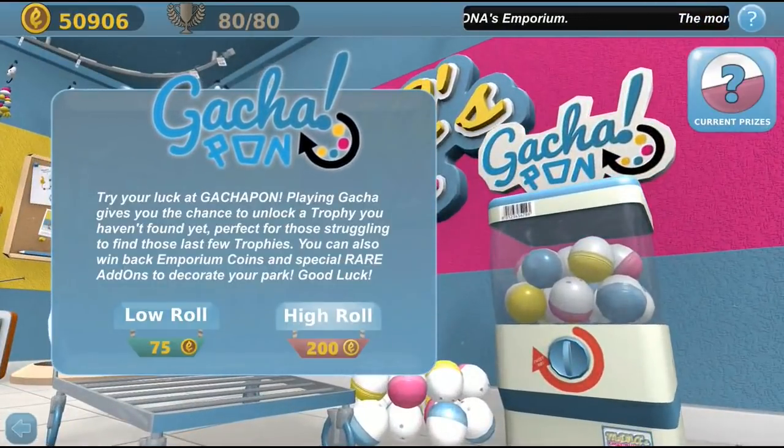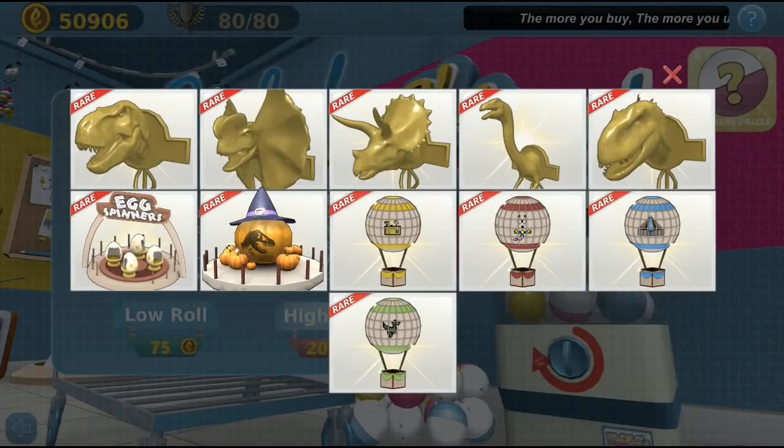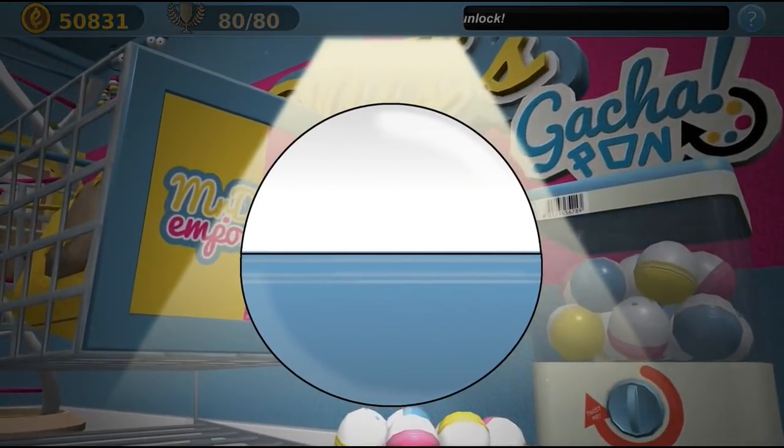Of course, our gacha has also been updated. Now in the gacha tab is an all-new button that lets you see what rare items are available to win. It's a handy new way to see what's up for grabs. From retro 8-bit balloons to some extra Halloween centerpieces, be sure to play gacha to test your luck and win some fun items.